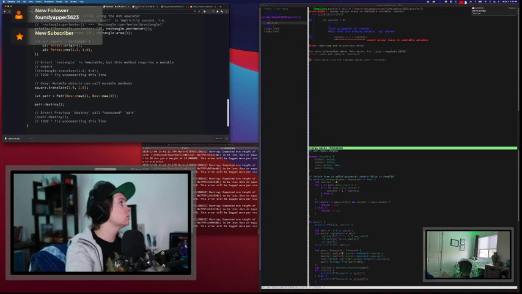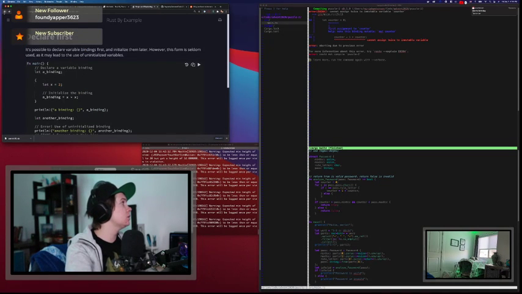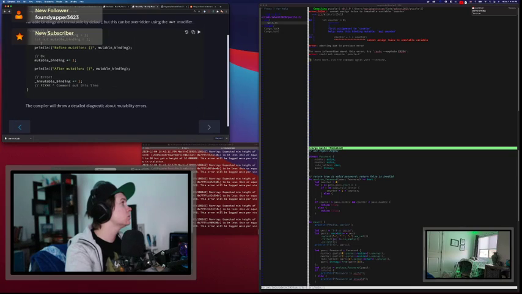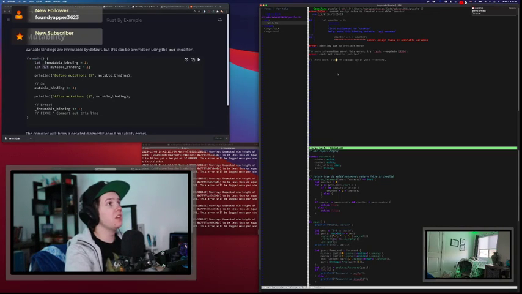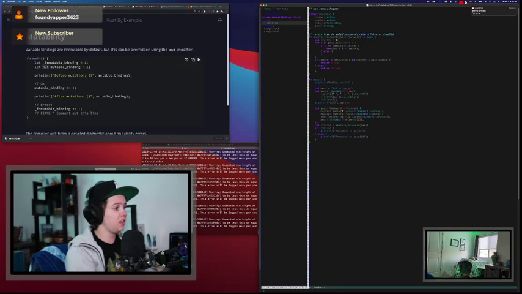Oh, look, that was the mutability thing we were talking about. Mutability. Let mut. Oh, so they're assuming everything's a constant unless I specifically say it's not a constant? Okay. Does anybody want to explain to me the benefit of this?